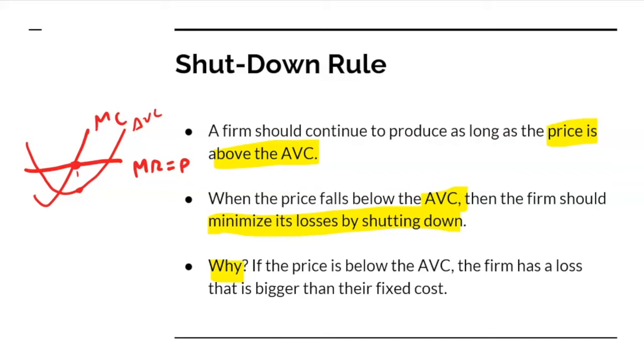In other words, let's draw this graph out, we'll draw it in purple. We have our marginal revenue, which equals price, we have our marginal cost, and our AVC is completely above our price. If the graph looks like that, the firm should shut down. It's just like in our past couple examples, because here the firm is losing more money by continuing to stay open rather than just paying their fixed costs. This is basically what we worked out mathematically in our past couple slides.